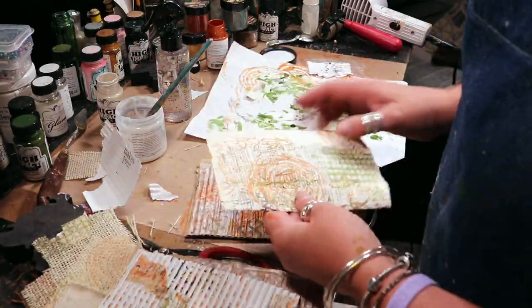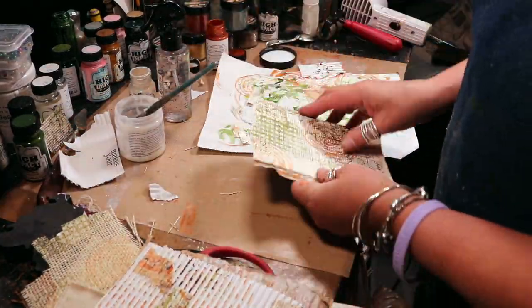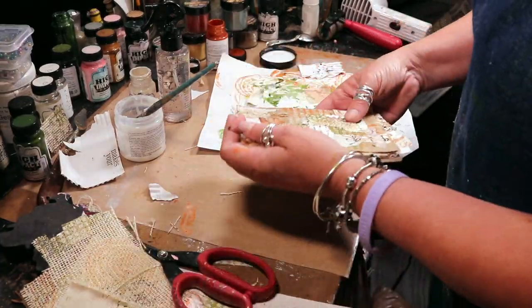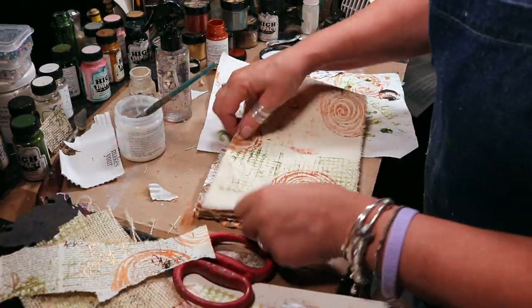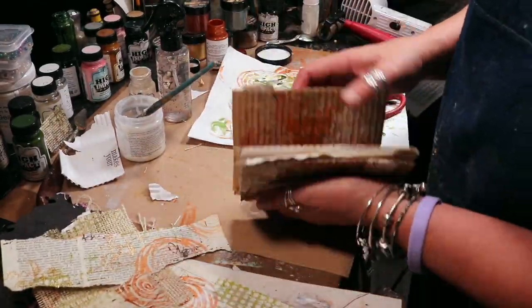I created the pages, but I also collaged on them using pieces, parts from all of the various papers that I had created with stamping with my ArtFoamies.